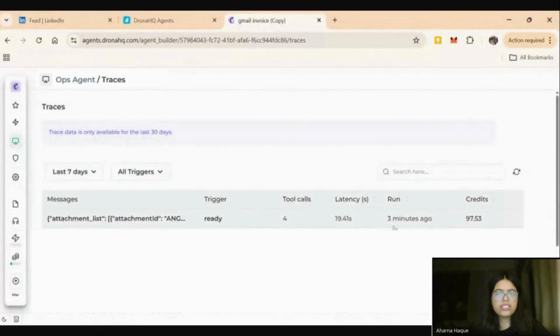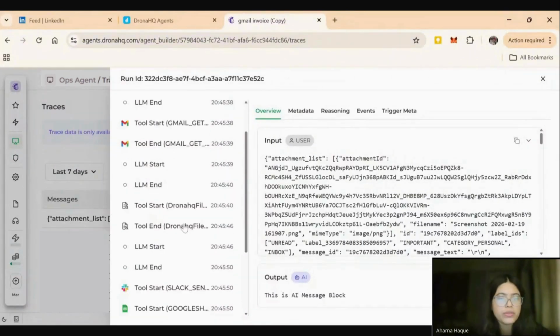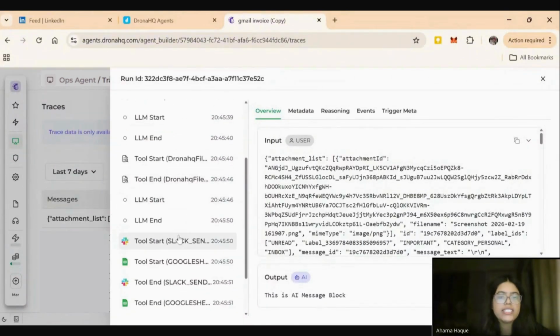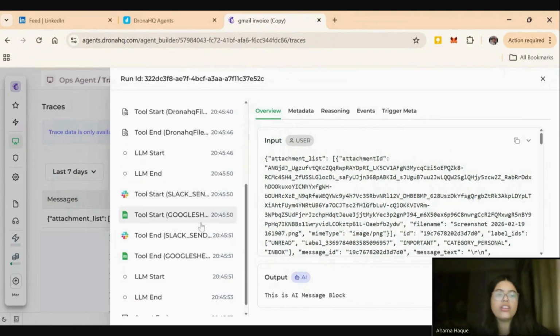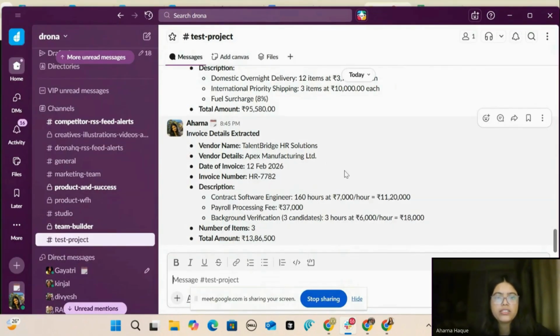Okay, as you can see, this was the attachment, and first it retrieved that attachment, parsed it with file parser, then sent the Slack internal message that I'll show you right now, and also logged it on our Google Sheet, and that could be any of your ERP softwares. And this is basically a test channel that I have maintained so that I can do my agent experiments here. But you can see 8:45 and this got logged.